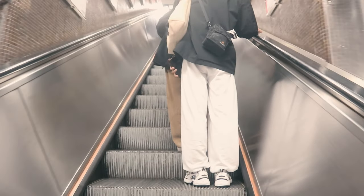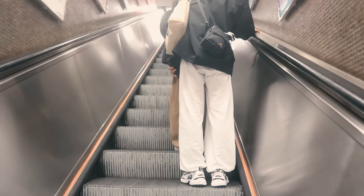Escalators dito, naluloka ako. So yun na, hinahanap lang namin ngayon dito yung exit J2 because that's the nearest one going to the peak. Lakad-lakad lang tayo. It's really important that you guys invest into a comfortable pair of shoes kapag nandito kayo sa Hong Kong because you're gonna be doing a lot of walking.